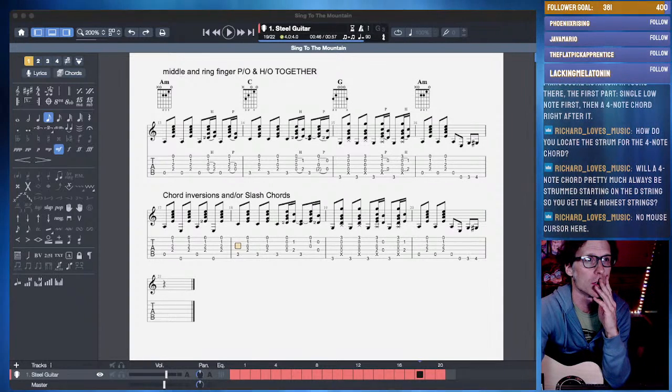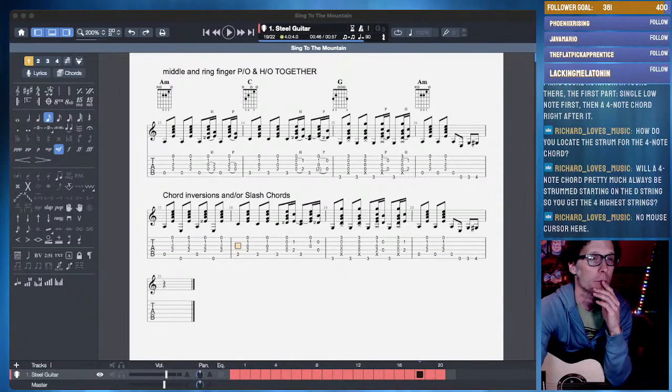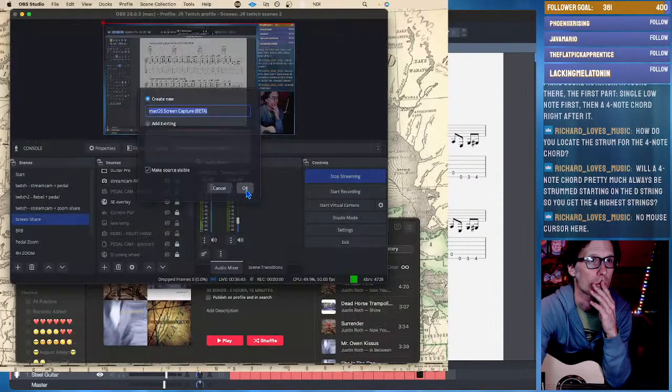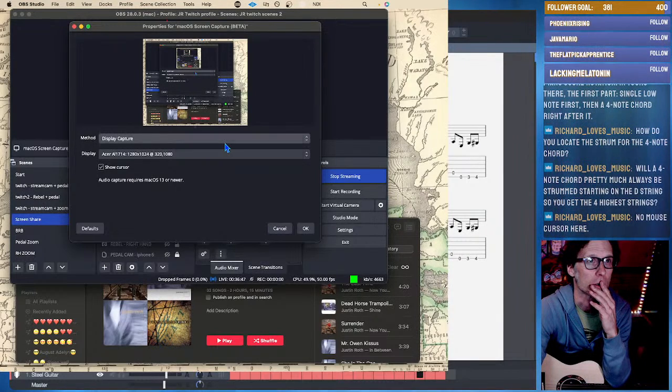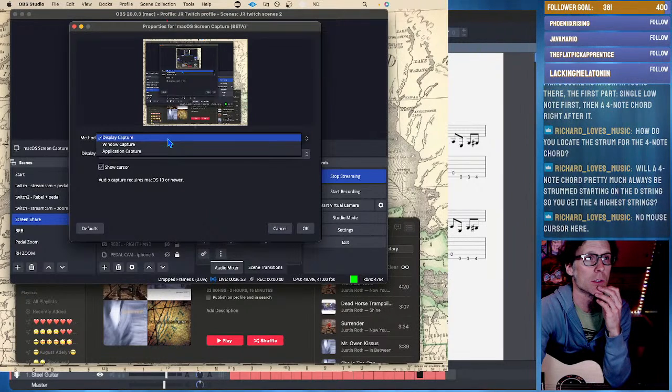If I go to Mac screen, oh, that's Mac OS screen capture. That's in beta version. Is it going to work? Let me just see if it gives me the option. Oh, there's my. That's okay. That shows cursor. So can I just choose?